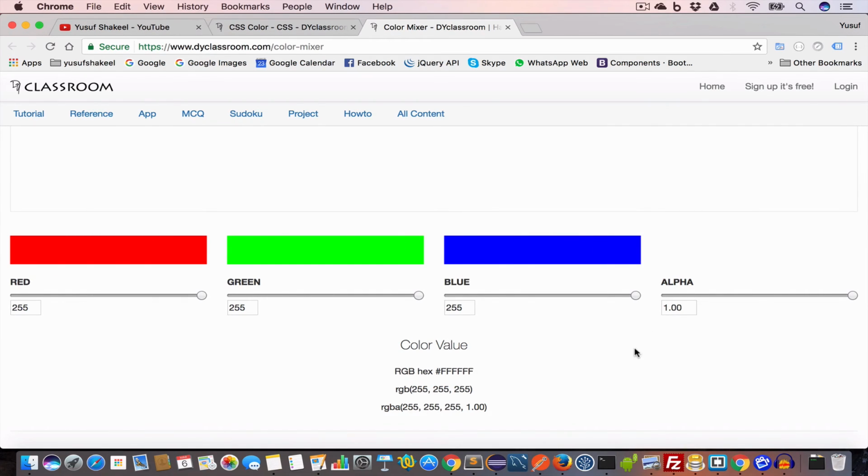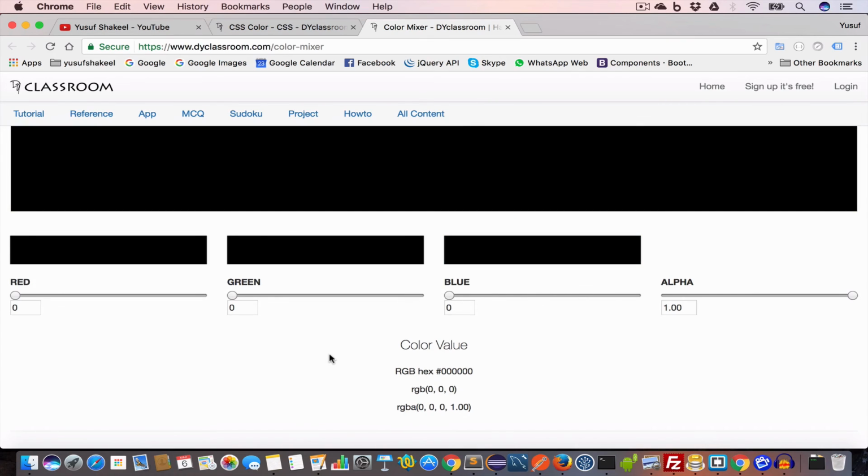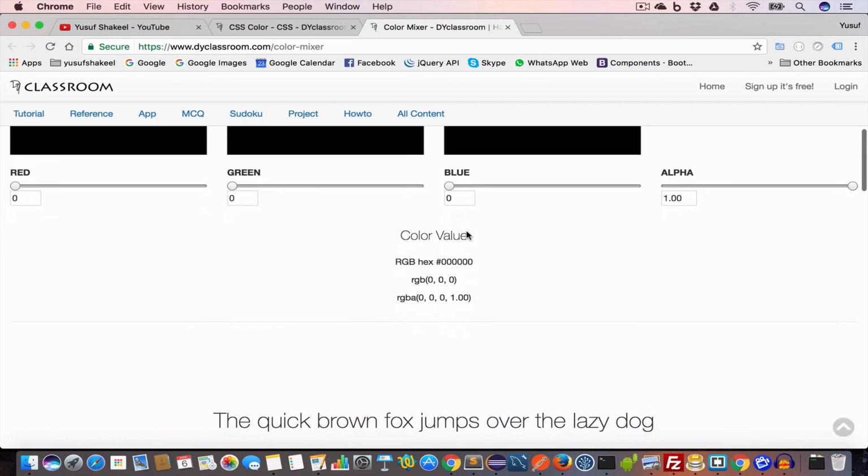So for example, let's say we want a black color. So for black, the red value, green value, and the blue value are all set to 0. So we'll use the slider and we'll go to 0 for R, G, and B. And we have the output, a black color.